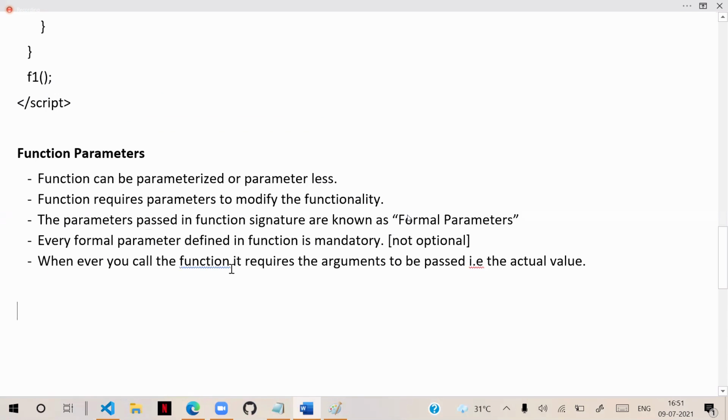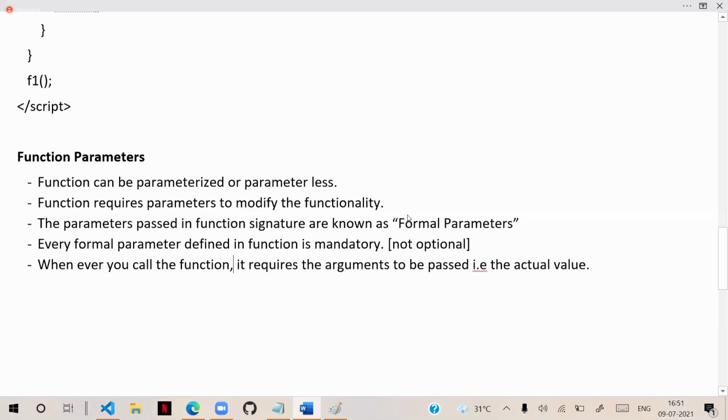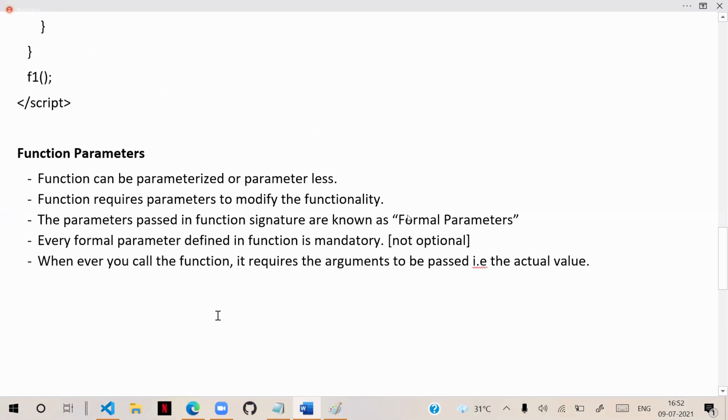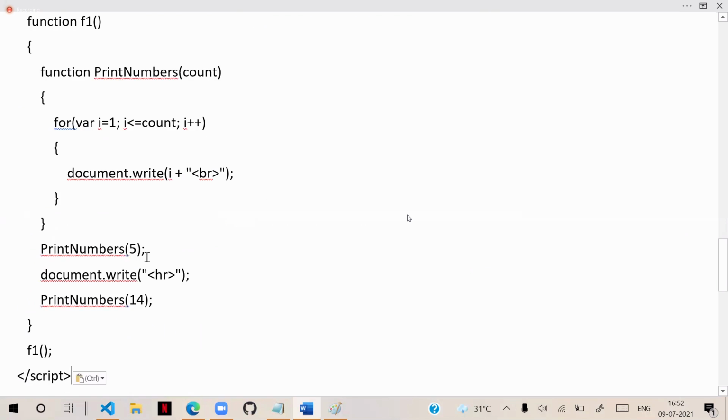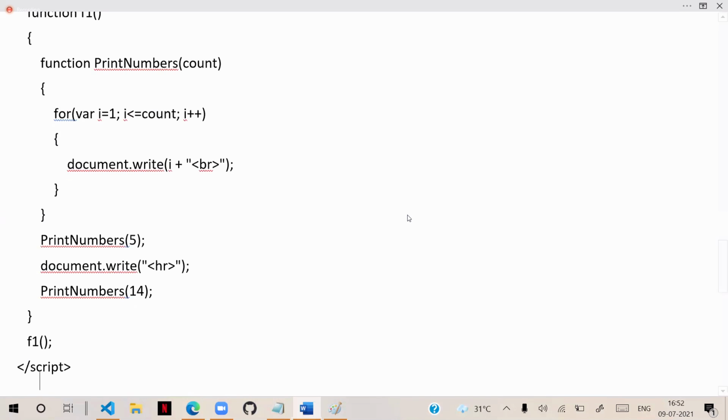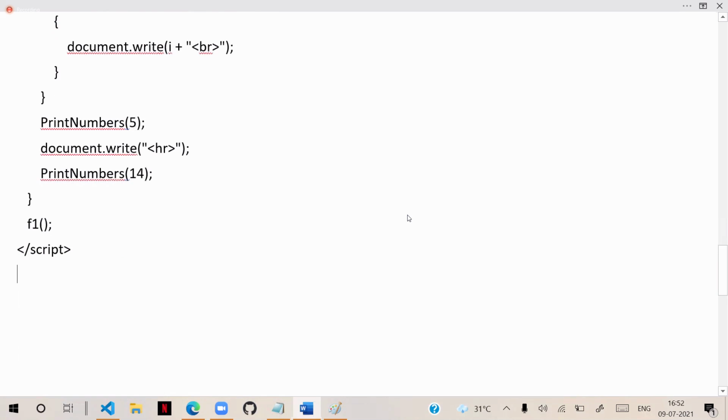Whenever you call a function, it requires arguments, and this is the parameter. The advantage is you can use it for different purposes now. You can configure and use it for different purposes, so it can have different results.